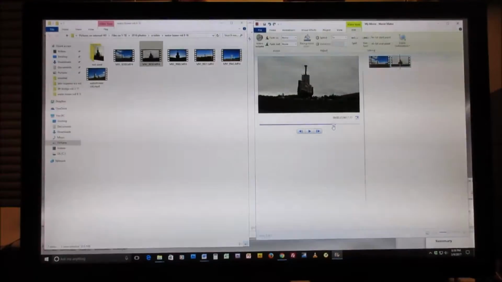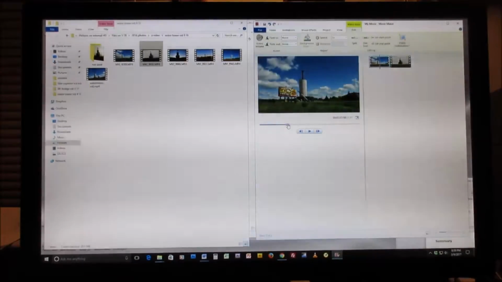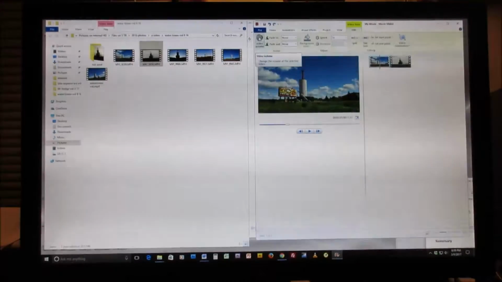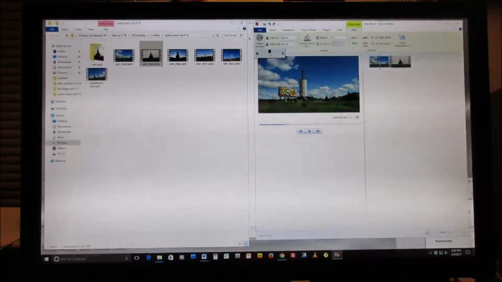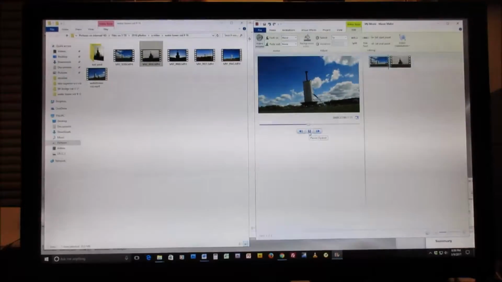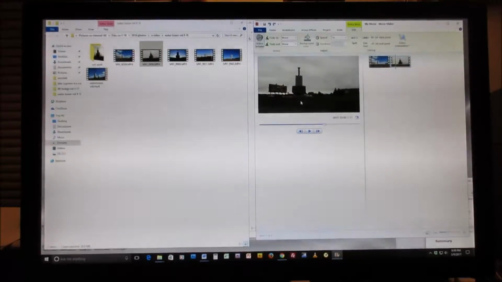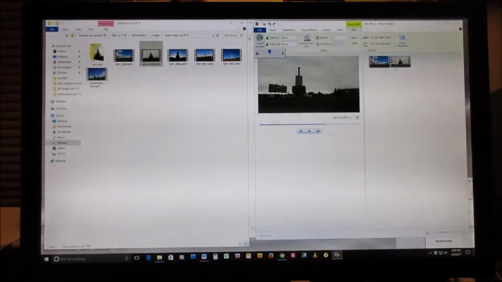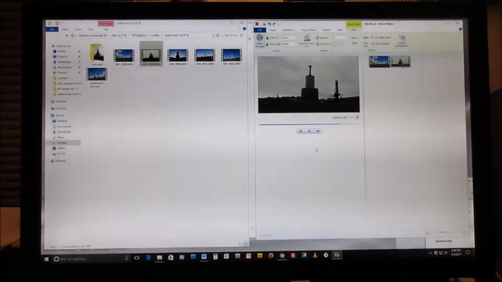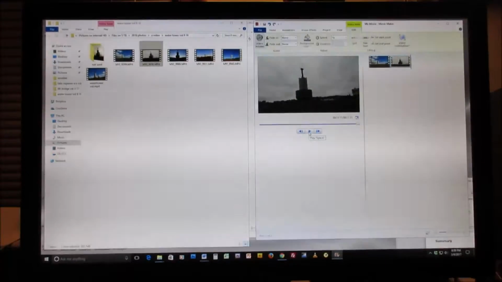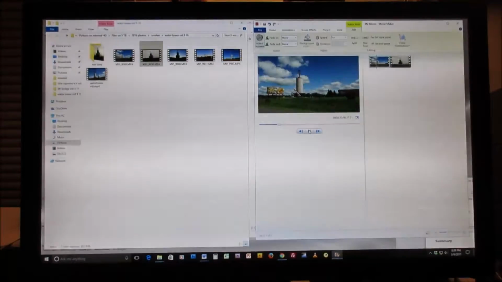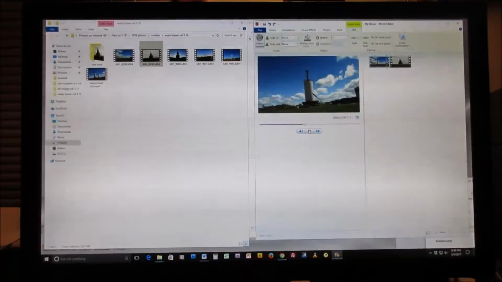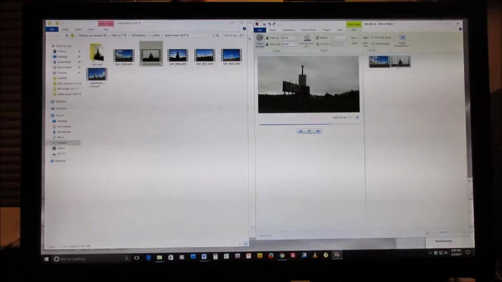So what I'm going to do is I'm going to left click and hold and slide this over. Go up to video volume. I'm going to left click and slide it to left, which is no volume. There's no volume there. There's still volume or noise in this video on the right, so I'm going to go back to video volume, left click, hold down, and slide to the left. And now there's no sound. I'm going to click play again. No sound in that clip. And no sound in that clip.